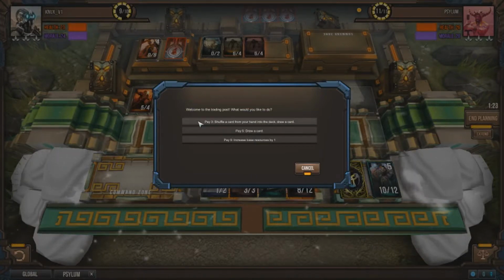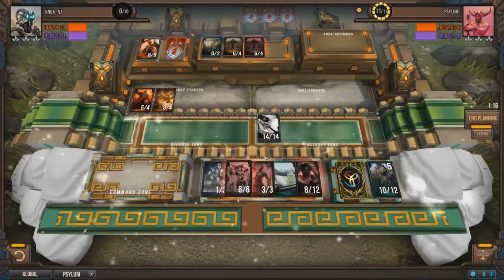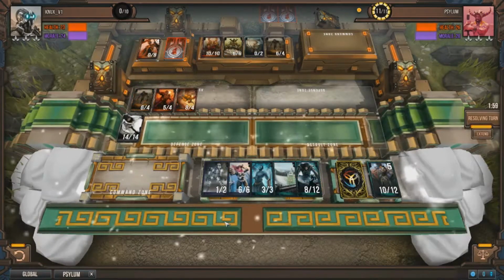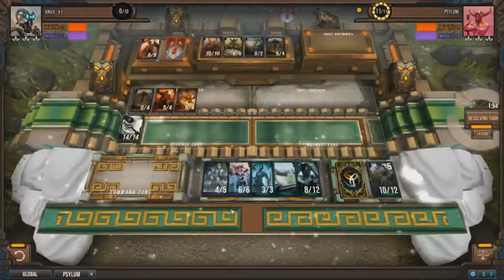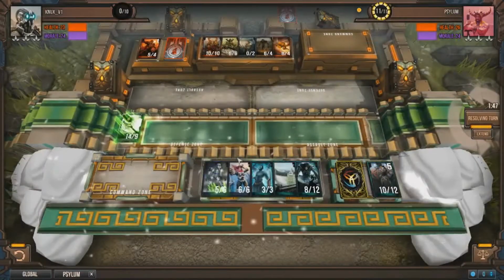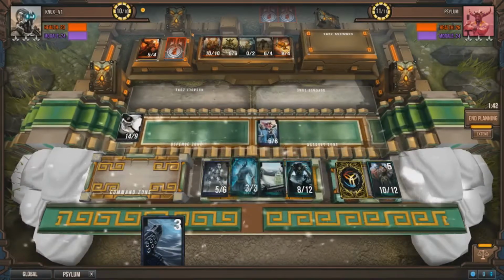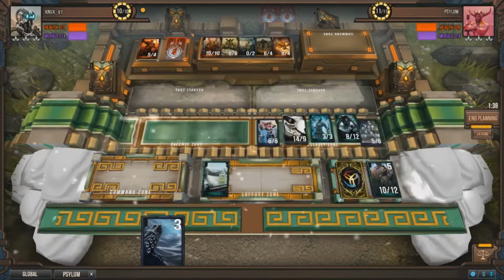Pay 3, shuffle a card from your hand into the deck. Pay 5, draw a card. Okay, I'm going to do that. Ooh, perfect! Yeah, okay. That's changed my strategy greatly. That was awesome. That was awesome, yes! And I've got cannon fire. Okay, let's do this. Let's go!